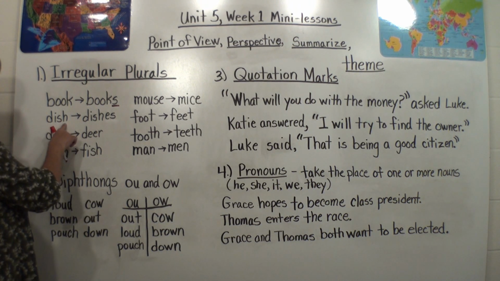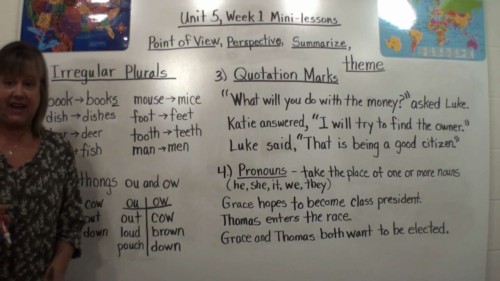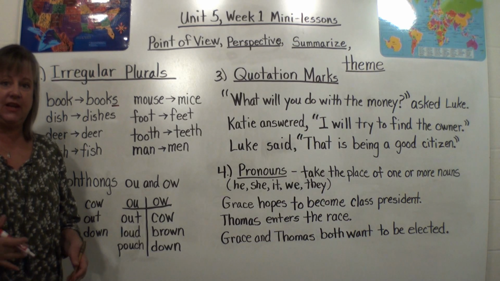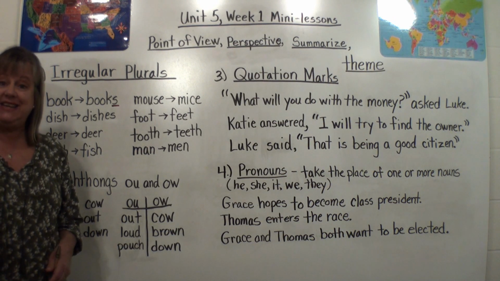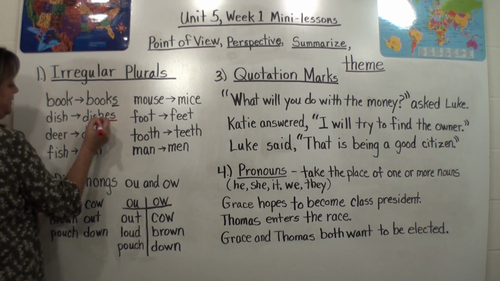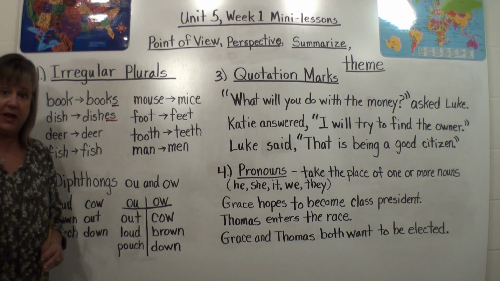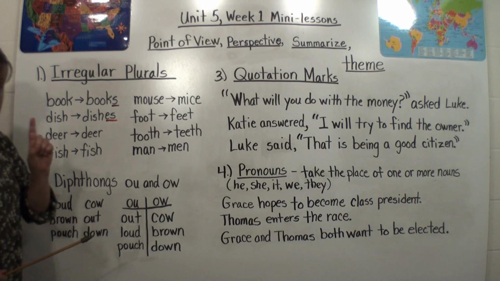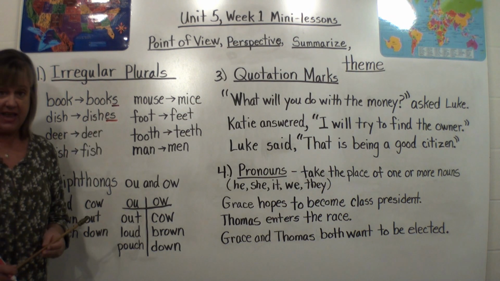Here's an example of dish. And this happens to end with a consonant digraph with the SH. And if we have a word that ends with SH or CH or maybe an S and some other endings, we can't just add an S, we have to add an ES. And so over here, we go from dish to dishes. All right? Now this is what we're kind of used to. I bet you've already learned about this at school. Usually when we take a singular noun, meaning one, and we make it plural, we just add an S or an ES to the end.